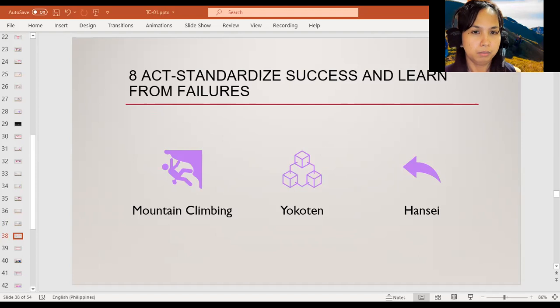You see, for most of the topics that were discussed earlier on, we've learned about the plan and do phases of the process. Another way to look at the plan and do phases is through the analogy of mountain climbing. You see, apparently, most mountain climbers spend a vast amount of time planning the climb. Okay, they double check their gear and supplies, and then they take extreme care during the actual climb. And this is pretty much similar to what we do in the plan and do phases of the PDCA.